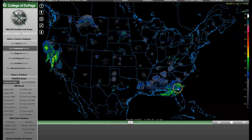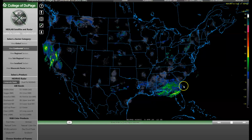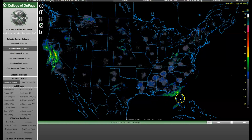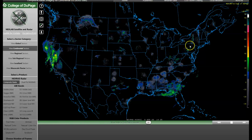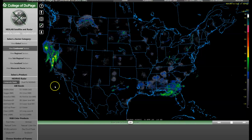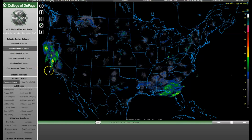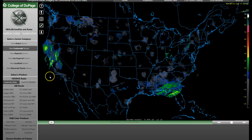Here's our national radar this morning showing some rain showers right along an old frontal boundary in northern Florida, and in portions of central and southern Florida there are some rain showers as well. These showers along this leading edge ahead of the cold front are dying out as they approach the New Jersey, New York metro area. And basically here a big storm system with additional rain and mountain snows filling in in northern and central California.